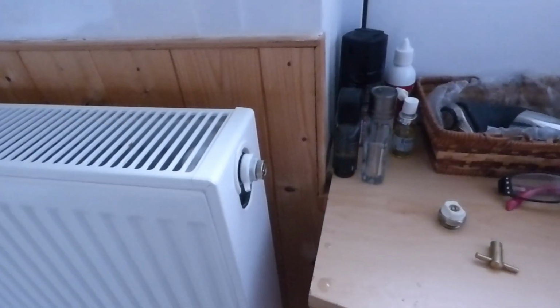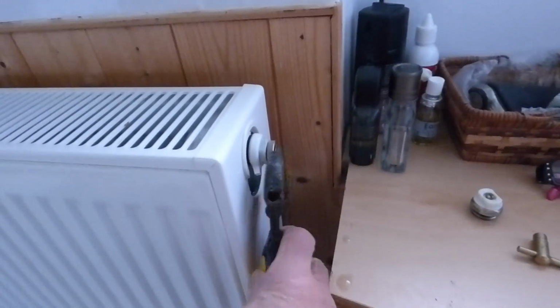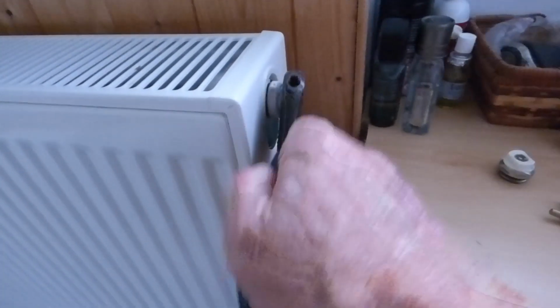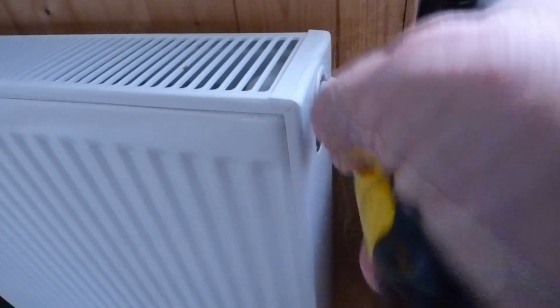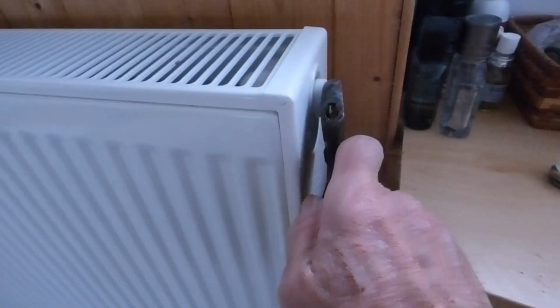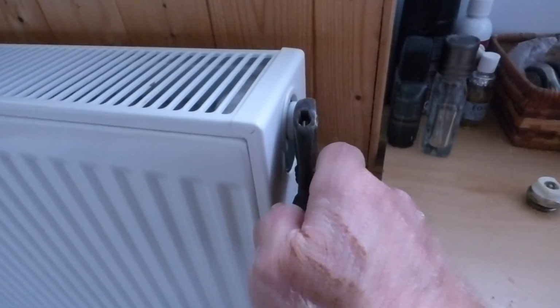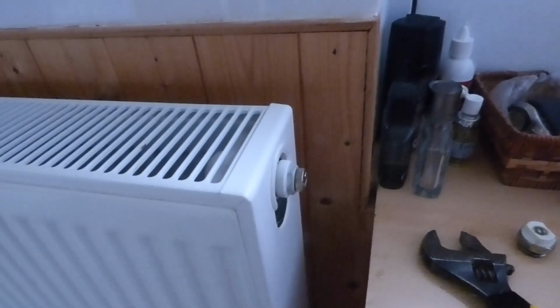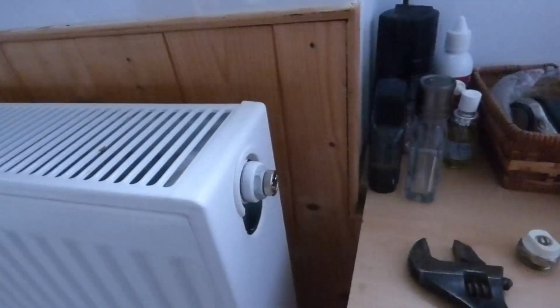Get it up finger tight and then we'll screw it in with the spanner. Okay. Now it's hand tight. Of course we just nip this up now with our spanner. Doesn't need to go in too tight. Just keep it going in like so until you feel it bite into the rubber washer. There's no need to put any sealant around it. No need to put any Boss White, hemp tape or anything else. There's a rubber washer in it.